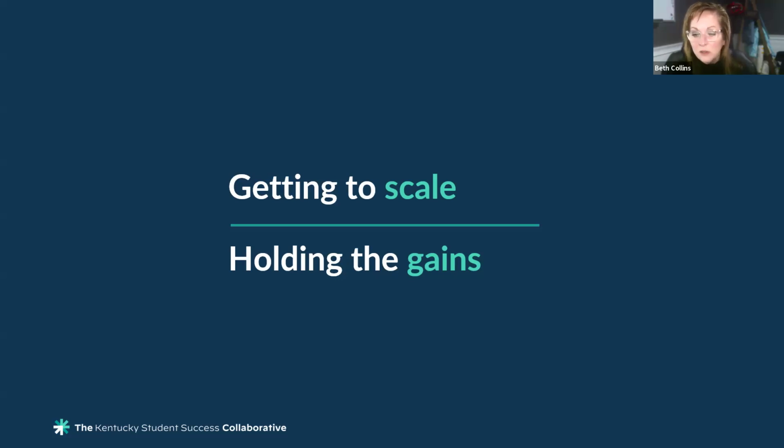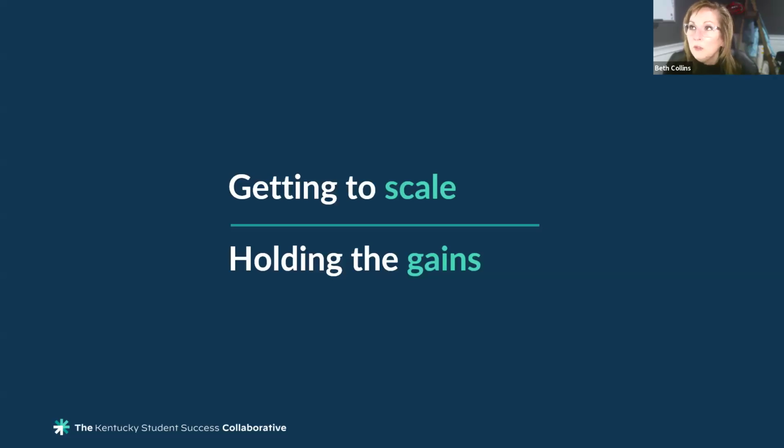I mentioned both of these a little bit on the 7th, but I wanted to briefly take us back to these because, as you're starting to test and thinking about your timeline, and you've got this beautiful process map and you've identified multiple buckets that might be opportunities to get to the eventual aim statement that you want to achieve, you have to think about getting to scale at some point, right?